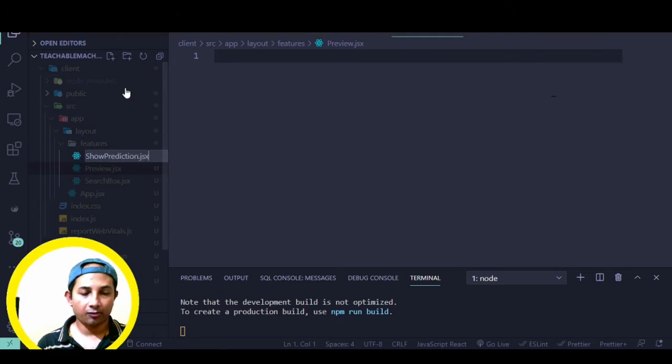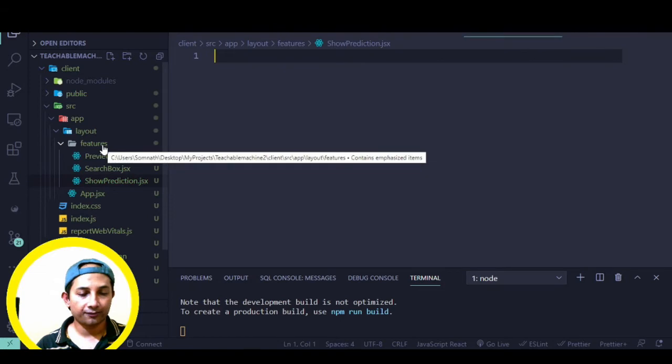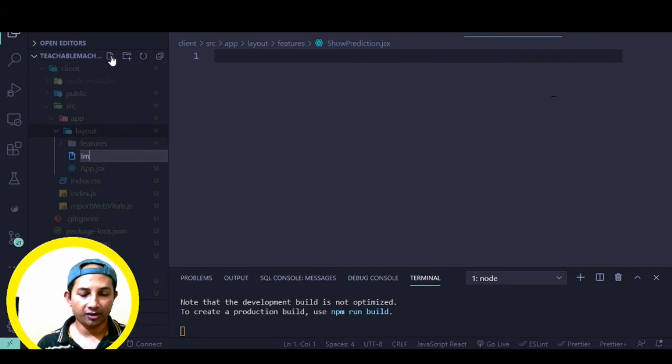So whatever we discussed and understood about the different components, those components I'm planning to create under the features folder. And under the layout folder, I'll be creating one file called image prediction dashboard. Okay.